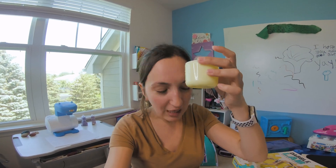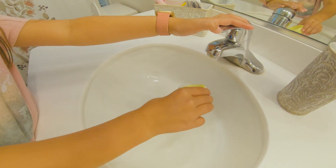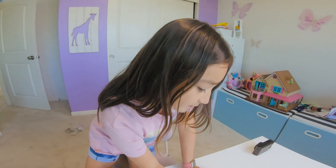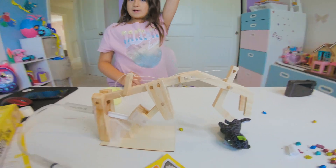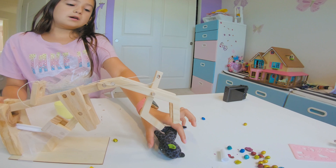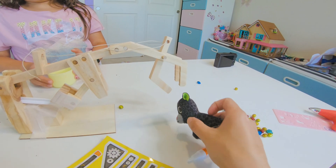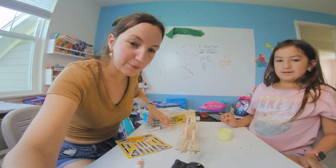We're gonna get a little bit of water in this cup and fill up the syringe. I'm gonna put water in here — just a little bit — that's too much. There you go, perfect. Now we're gonna fill it up and see if it actually works. What do you think the water does? I think it picks it up. She thinks the arm is gonna come alive! No — I think when I put the water and squeeze it in, it's gonna go grab it and I can pull it back up. We have a little stuffed cat here and we're gonna see if the hand can actually grab it.